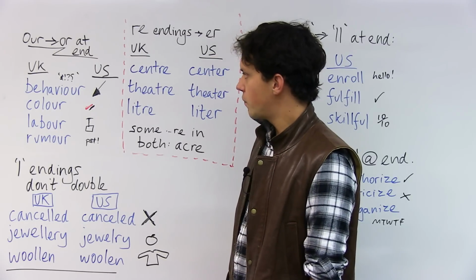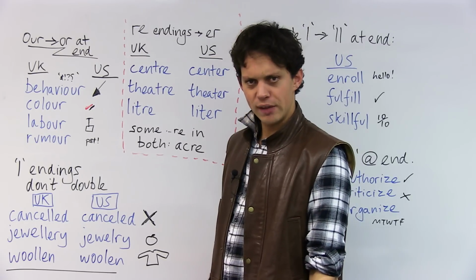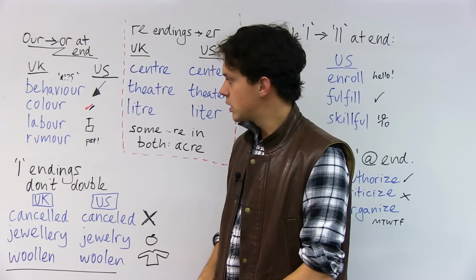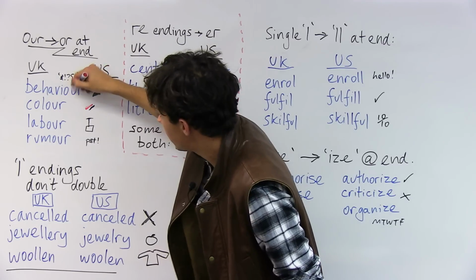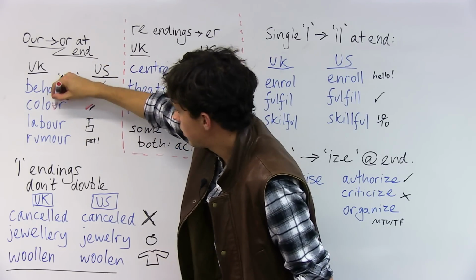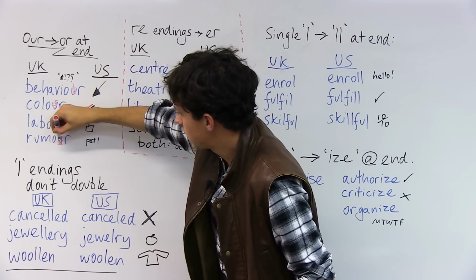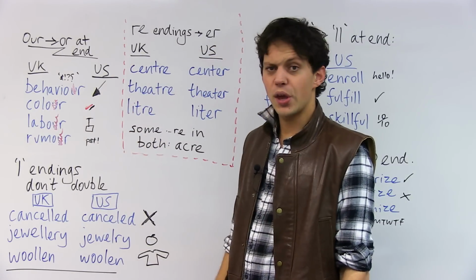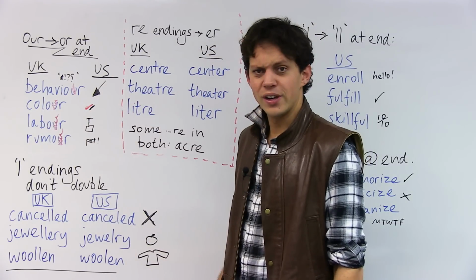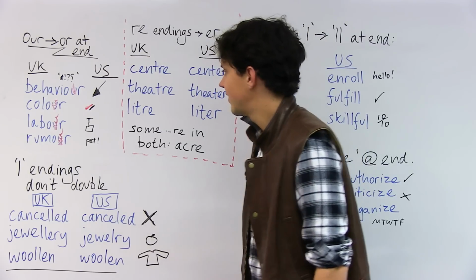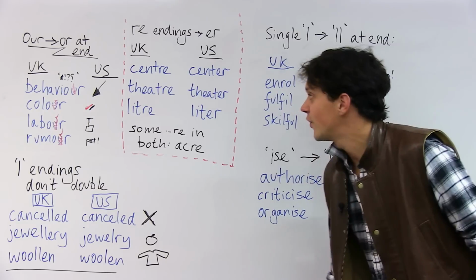So what do our fellow Americans do with this lovely O-U-R formation? Well, unfortunately, they take out the U. They don't seem to like the U very much, so it disappears. It just becomes O-R. Looks a bit sad, the R, standing there all on its own. Sorry, R. Sorry, I know you liked U a lot. Don't worry.